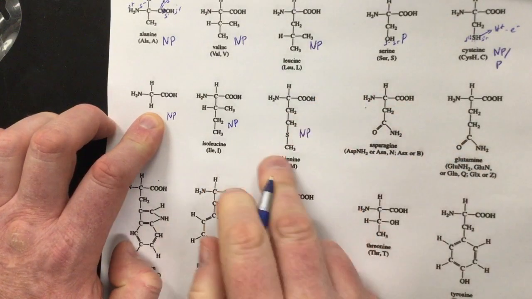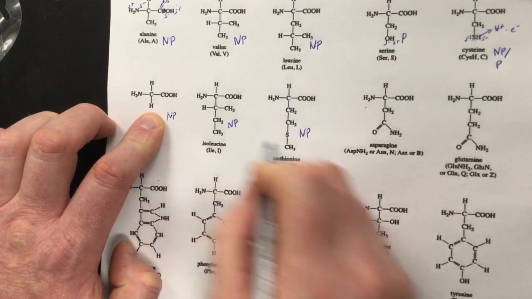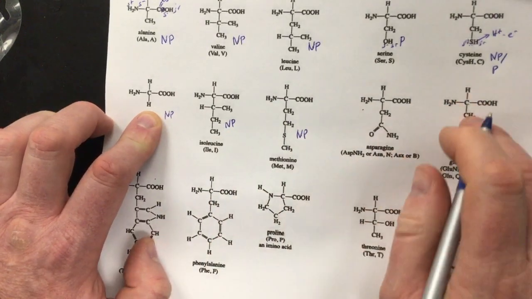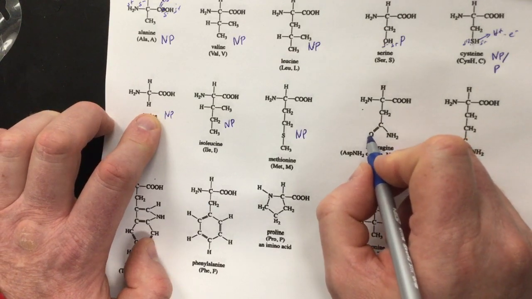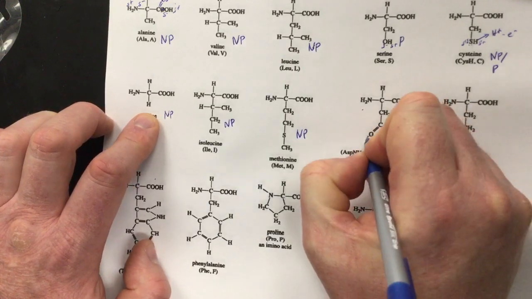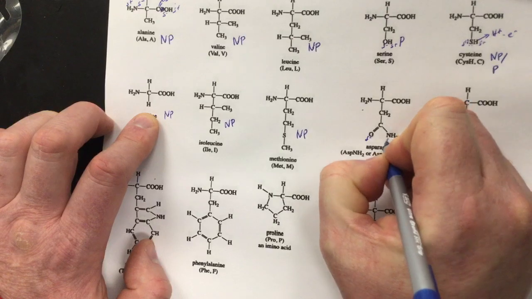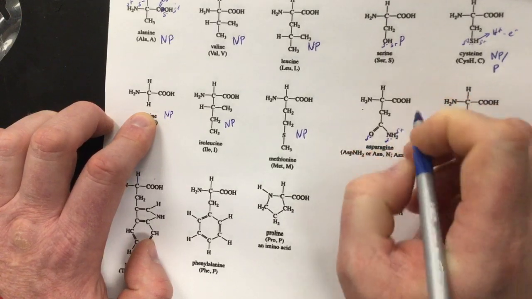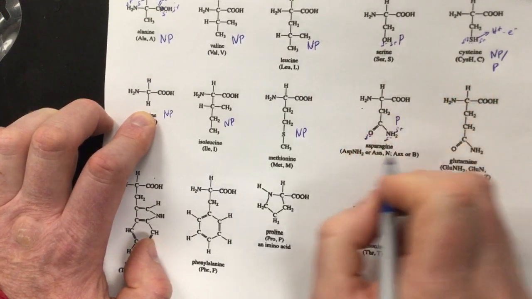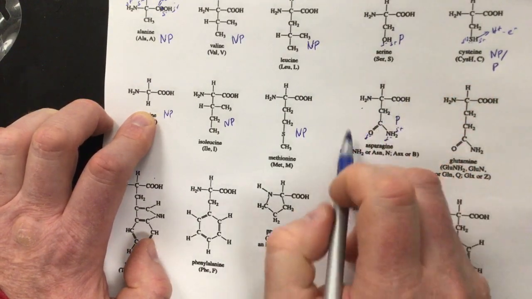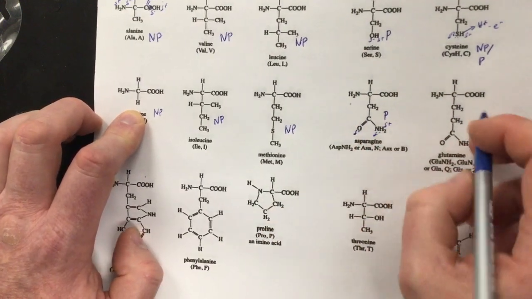Not polar. Carbono, hidrógeno. Here we have a polar one, very polar. Oxygen and nitrogen. Aquí es muy polar. Oxígeno es muy electronegativo. Va a tener esa parte negativa, esa parte positiva. So that is very polar. That will mix with water. Eso es hidrofílico. Va a querer mezclar con el agua.